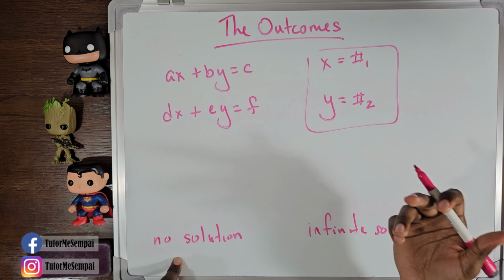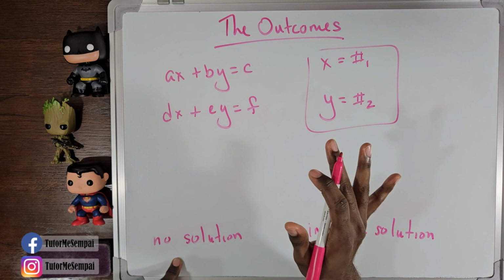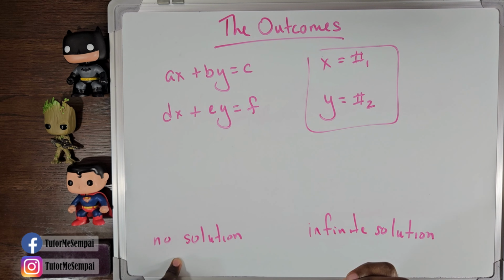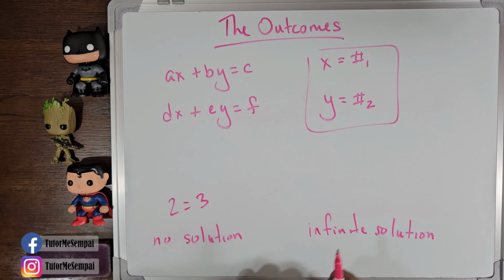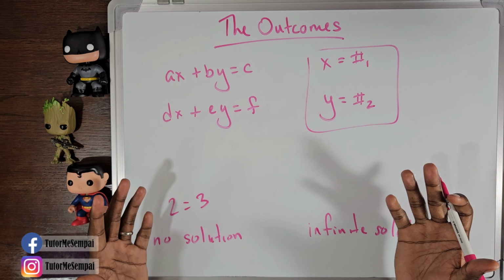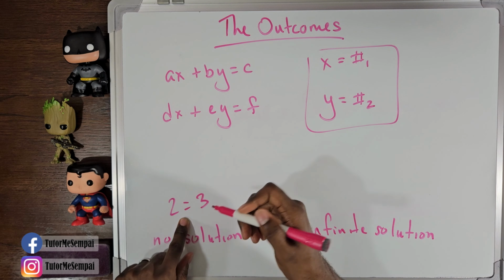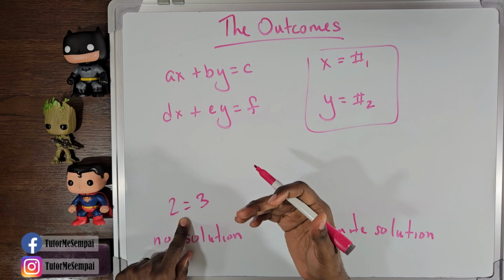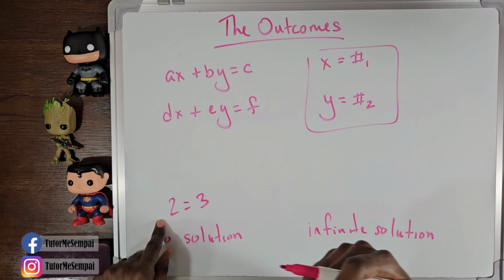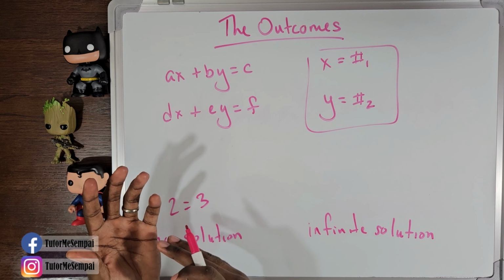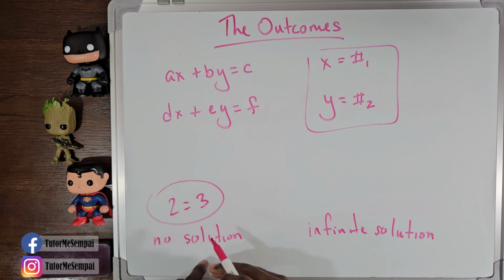However, if you have no solution, you will find that your outcome looks a little like this. Now, this is just going to be an example. Not all of your outcomes will look like this one. This is an example to showcase it. Let's say we'll have something like this. 2 equals 3. Now, does 2 equal 3? No, 2 doesn't equal 3. This lets us know that we have an impossibility. That means it doesn't really matter what x or y you have here, you're not going to be able to find your matching pair. This is no solution. When you go to solve it by either elimination or by substitution, you'll get some sort of impossibility, which you can then say you have no solution.